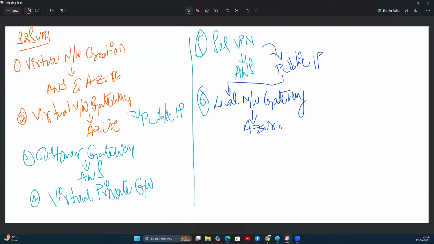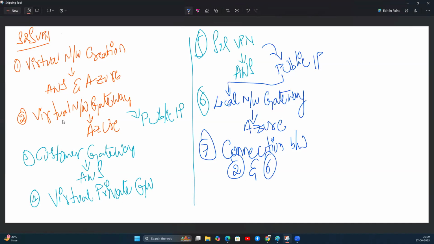Once I have done this, the next step is creating the connection between the second step and the sixth step, that is, the connection between the virtual network gateway and the local network gateway.